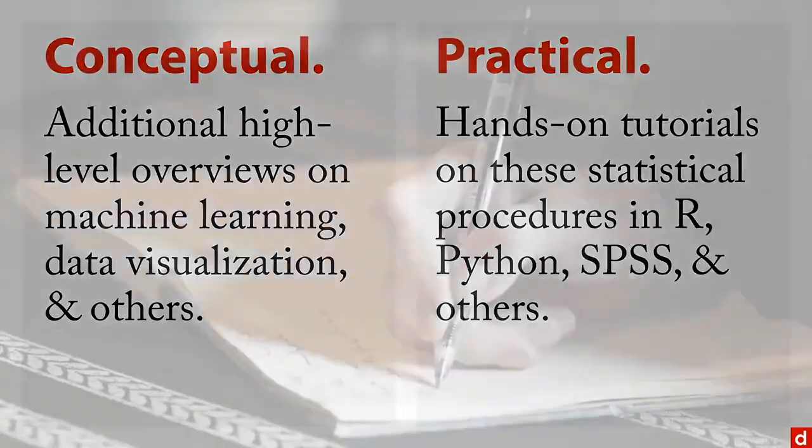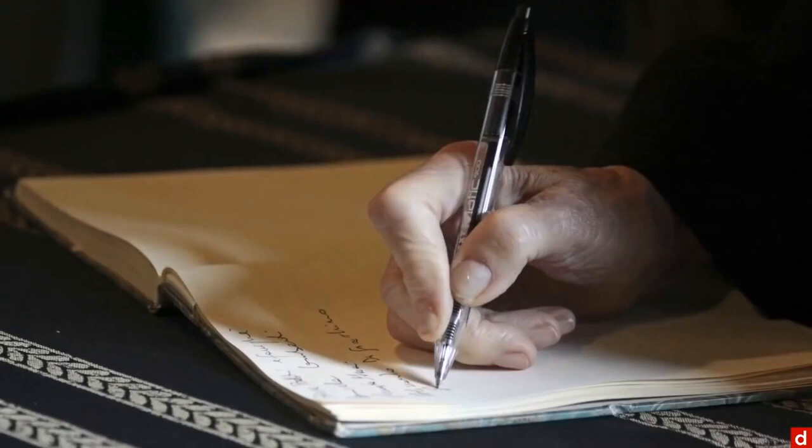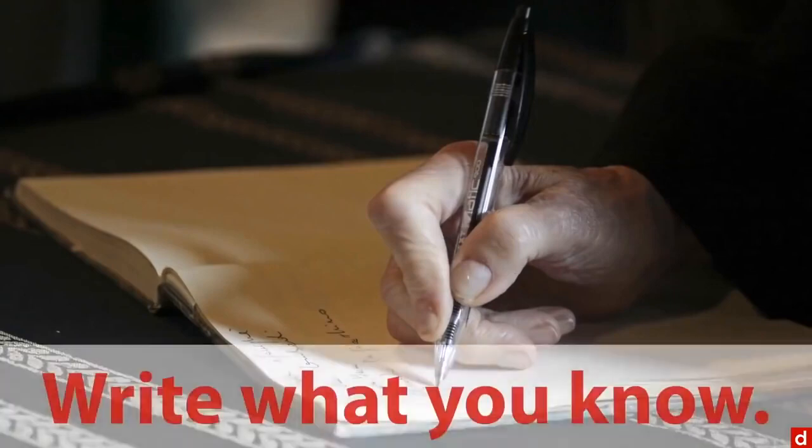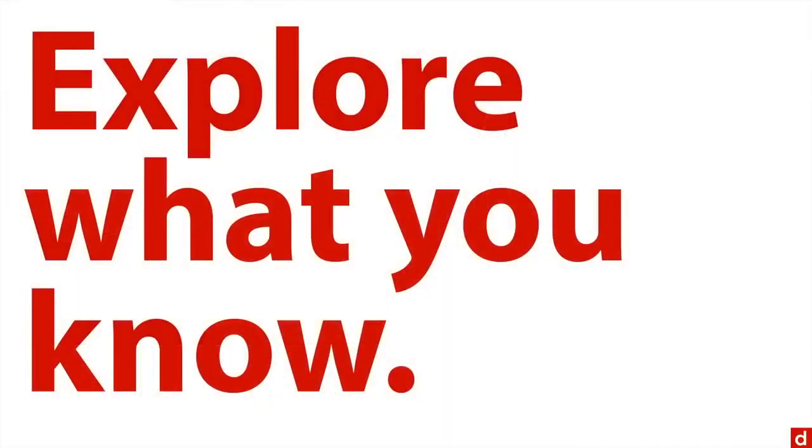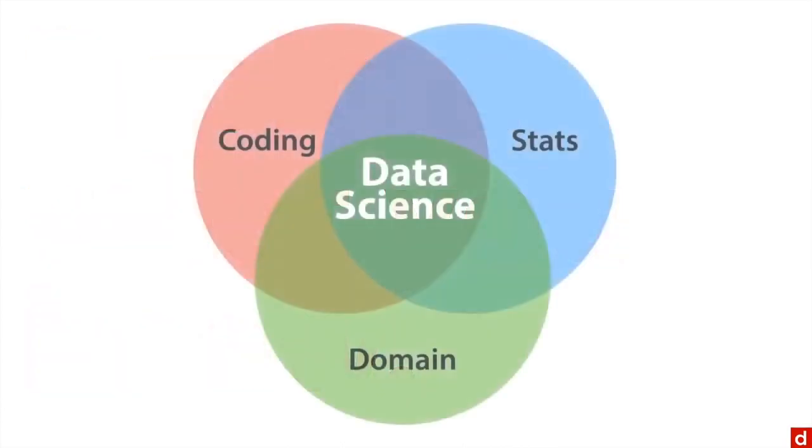But whatever you're doing, keep this other little piece of advice from writers in mind, and that is, write what you know. And I'm going to say it this way: explore and analyze and delve into what you know. Remember, when we talked about data science and the Venn diagram, we've talked about the coding and the stats, but don't forget this part here on the bottom. Domain expertise is just as important to good data science as the ability to work with computer coding and the ability to work with the numbers and quantitative skills.